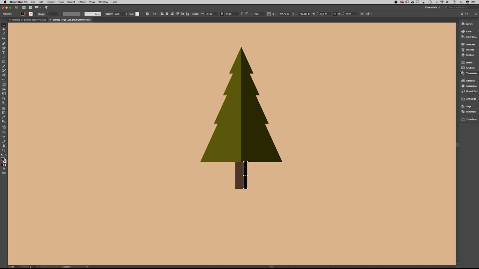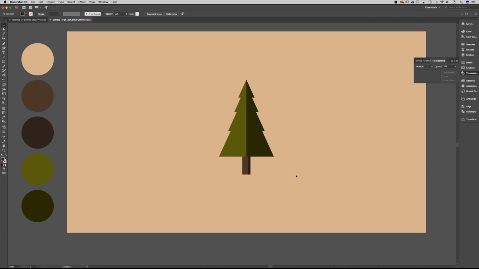So what we can do, there's two things I'm going to do. First, I'm going to multiply it with the transparency window. Oh, it looks like it's already multiplied from a swatch I had before. So it is multiplied, but it's a little darker than the shadow of this. So I'm going to go ahead and go down to maybe 50% on that. Just a slight shadow on that trunk. We'll zoom out. This is looking great, actually.